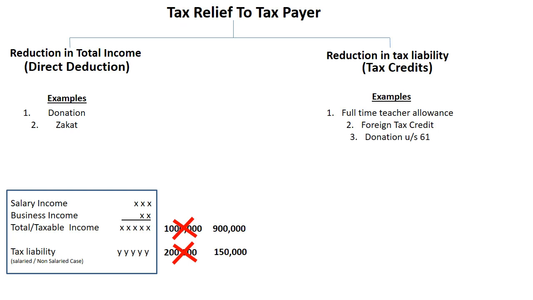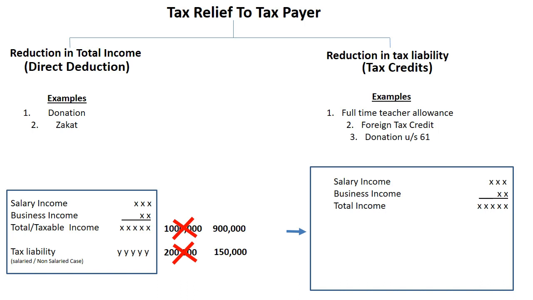So we have two major classifications with examples, on the basis of which FBR gives you tax relief. Just as in the last class we were given a format for total and taxable income and then tax liability determination — is there a format for direct deduction and tax credit from an examination perspective? Yes, a format exists. First you have salary income plus business income plus any other NTR income, giving you total income. From total income, less direct deductions (such as donation or zakat), and then you arrive at taxable income. There is a difference between total income and taxable income.